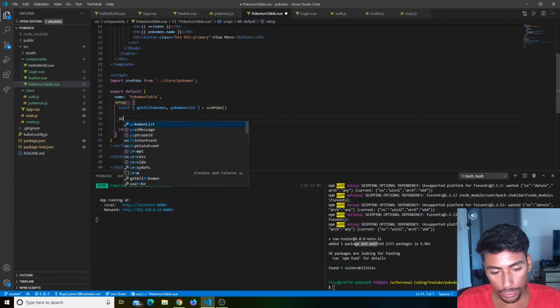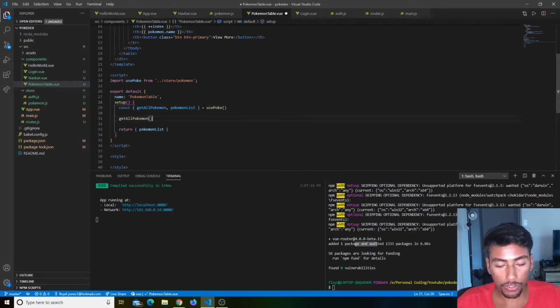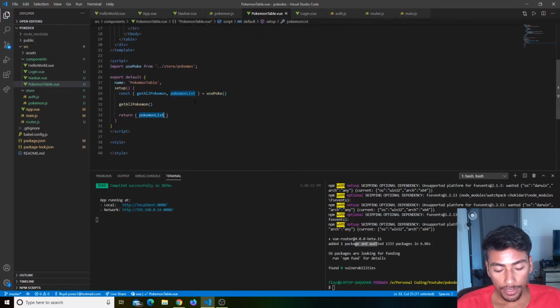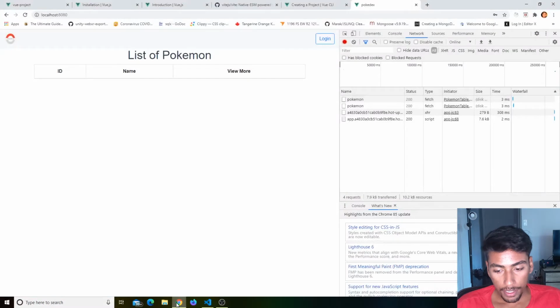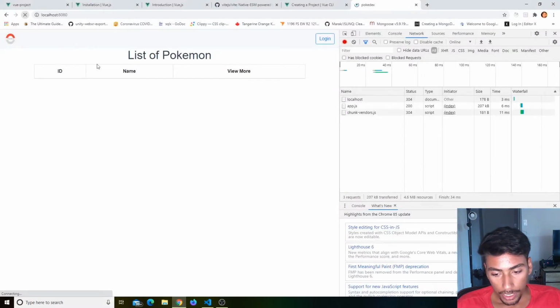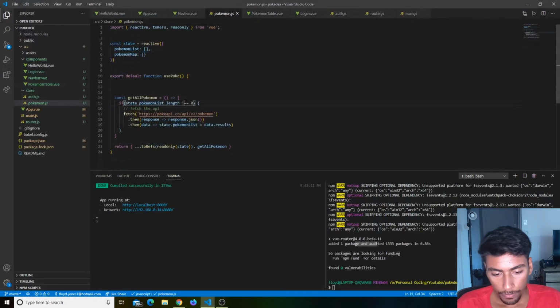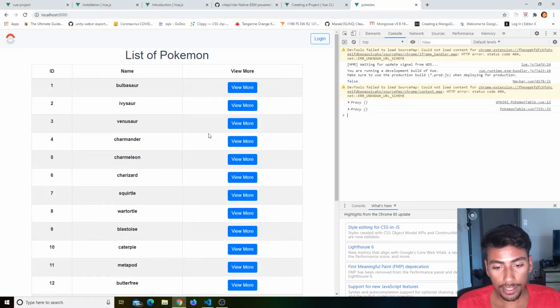And now we fetch all our Pokemon. So we need to call that function over here, and that populates our Pokemon list over here, and then we pass it to return. So let's save this, see if it compiles successfully. It does. And there's a little problem, but we're going to figure that out. Oh yeah, this has got to be equal to 0, because if it's 0, then we need to make that fetch call. And then if we go back, we see all our Pokemon that are now getting pulled from the state instead.